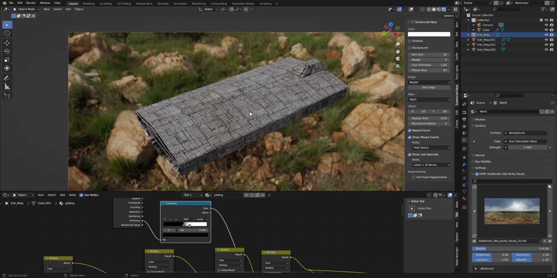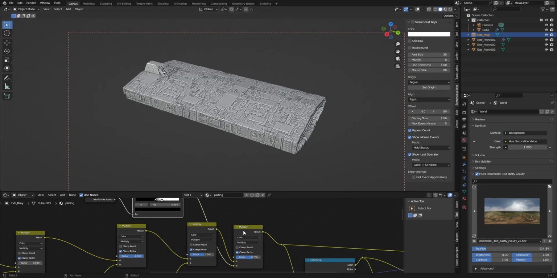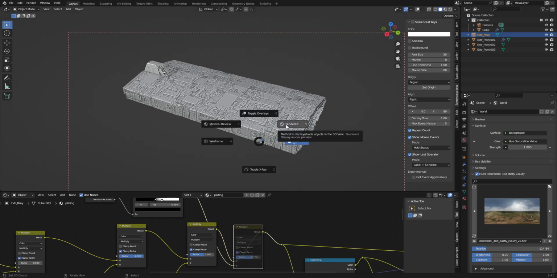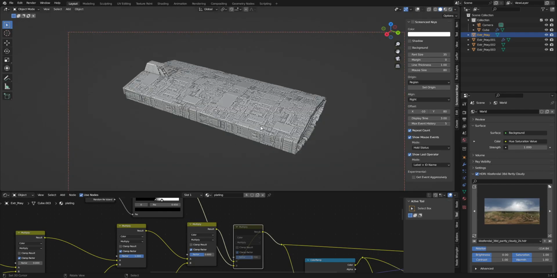So it's a balance, but you can of course forgo the pointiness node and use the combination of AO and then some textures to produce some details.